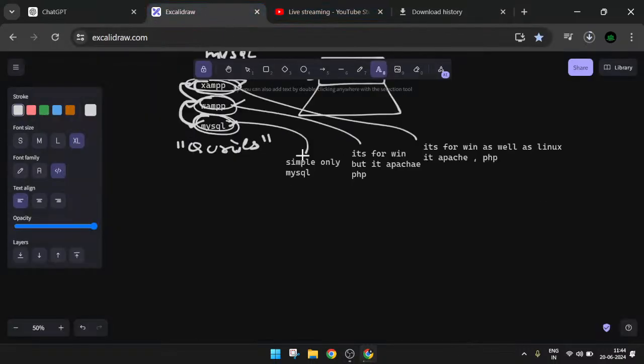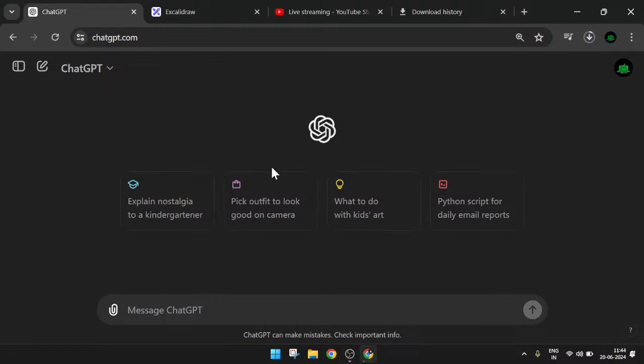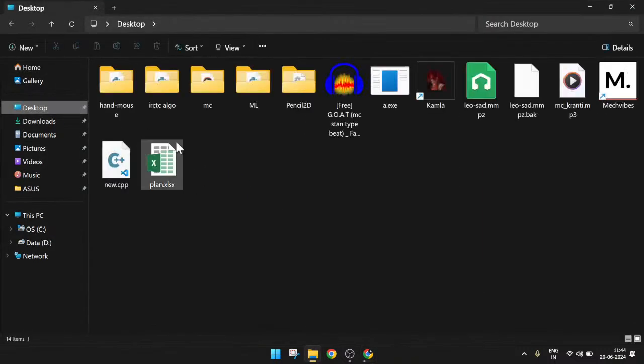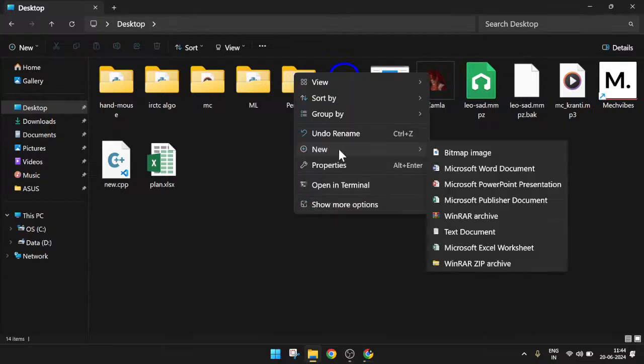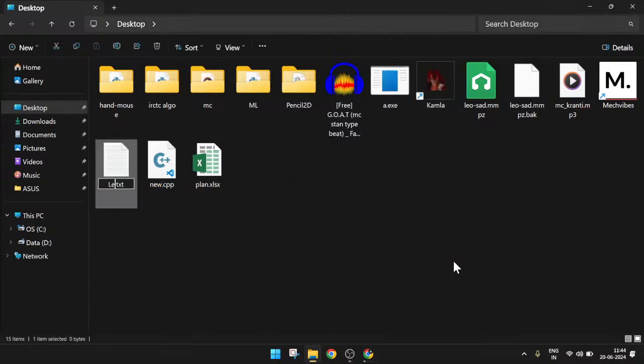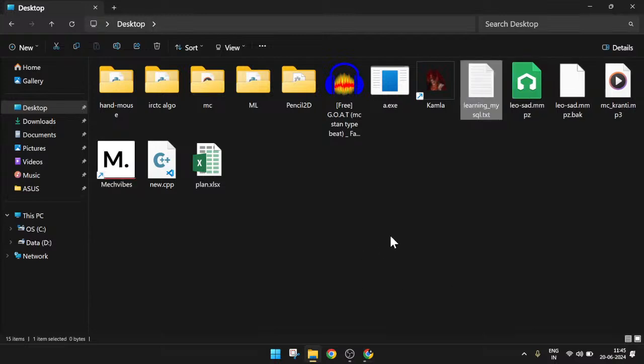While it's downloading, what can we do? We can write some queries. Rather than that, I'll create a text file which I can share with you at the end of this session.